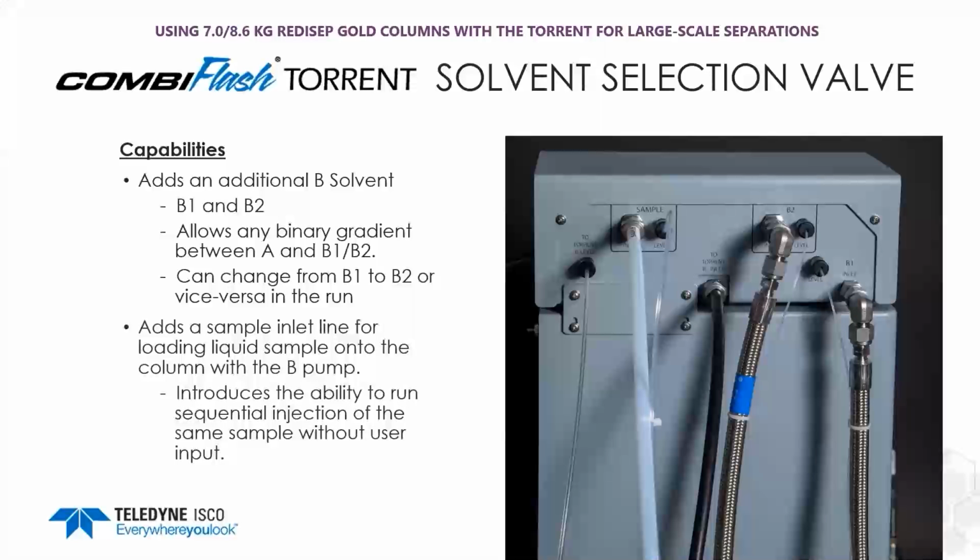And the wash step could be really important depending on if you're doing repetitive purifications on the same column. You could get impurities that start to build up over time. You need to wash those off so that you can get consistency from separation to separation. And those are things to be aware of multiple runs into the separation. If something starts to change, well, maybe you need a column wash to get those impurities off the column.